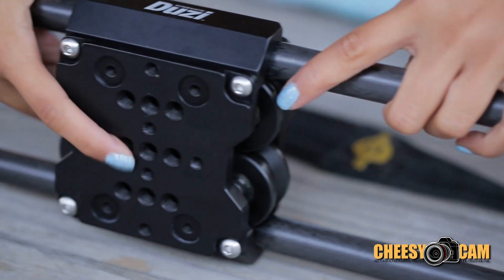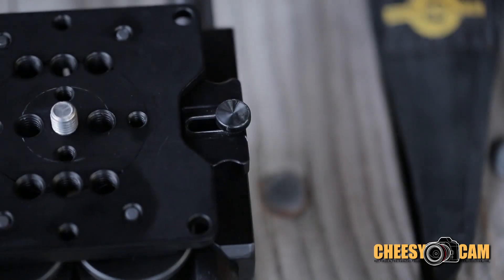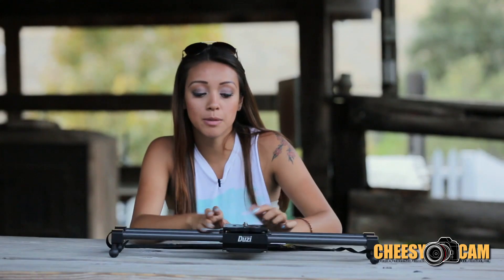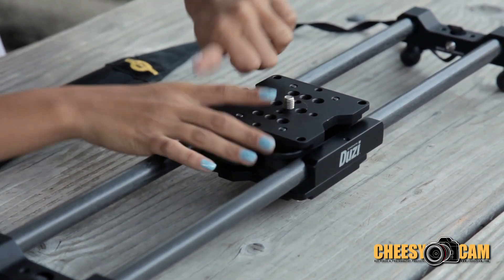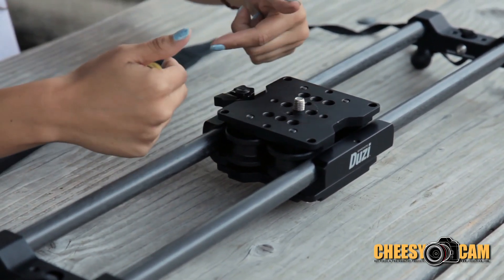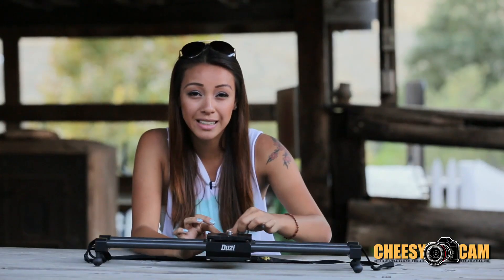The cheese plate on the bottom and on the top have different options for mounting. To secure this, there's a knob right here in the middle so you can keep it right there in the center — it won't move. Unscrew it when you're ready to use the slider, and make sure to push it back so that it's not in your way when you're moving it from side to side.